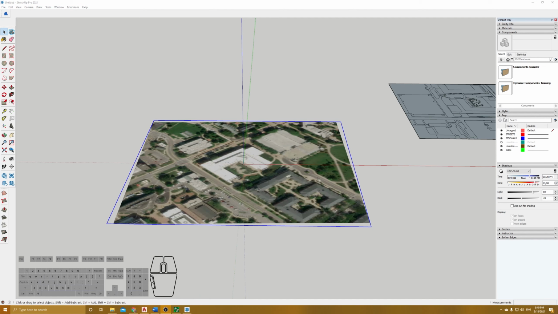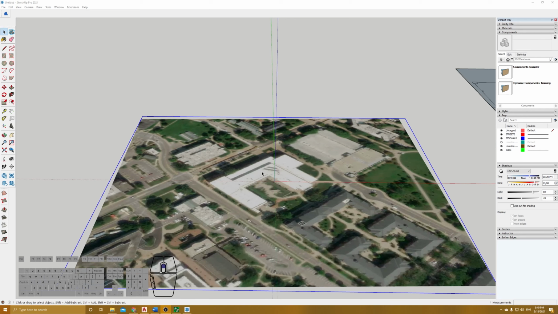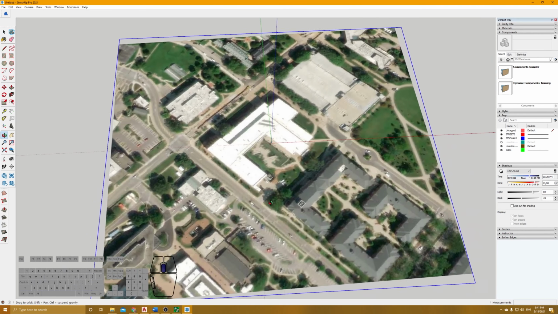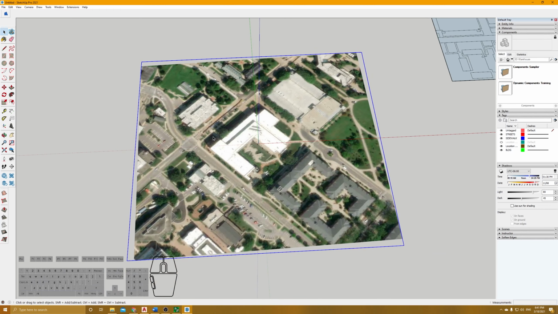So what you would do from here is start using the line and rectangle tool and probably rotate your axis to whichever building you're drawing on and just start to draw out some of the sidewalks, buildings, streets that make up this site. In this case, we already have this data, but this is a good option if SketchUp is going to be your starting point instead of AutoCAD.